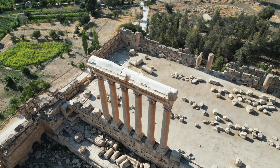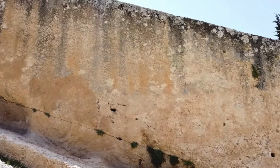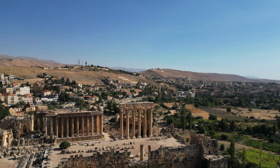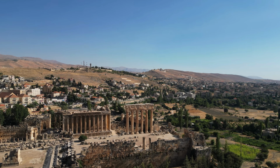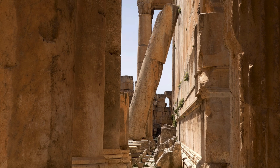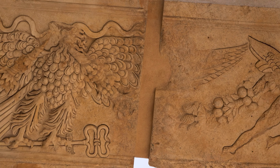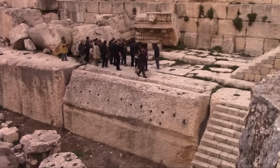Temple of Jupiter. Each one weighs between 750 and 800 tons. They were lifted roughly 8 meters off the ground and placed with sub-centimeter precision. No mortar, no visible gaps. They fit so tightly that even today you cannot slide a sheet of paper between them. Nearby, still partly embedded in its quarry bed, lies a single unfinished block.